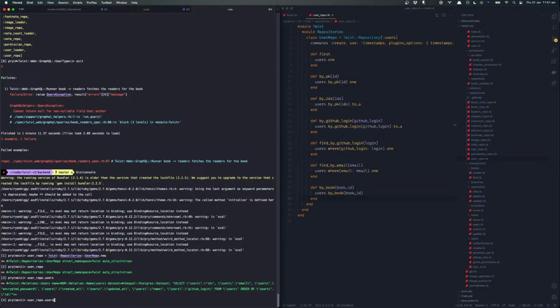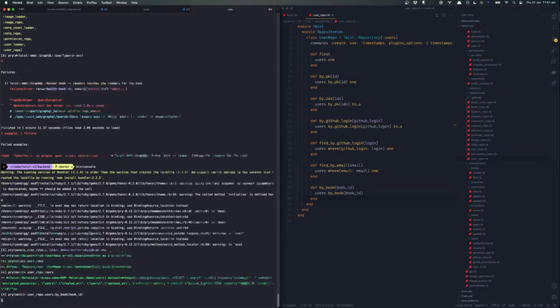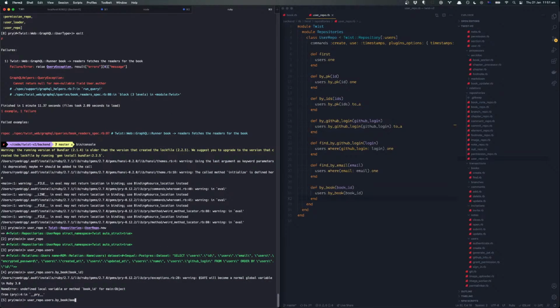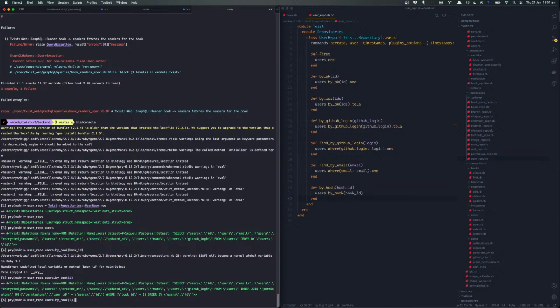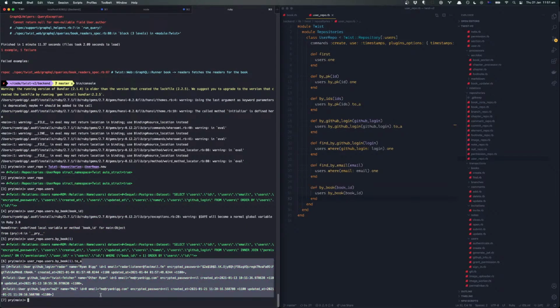You get that by doing this query, users by book ID. Oh, we need an actual book ID, hey? And we get back all of these users. So what we're getting back are all the users that have access to the book at the moment. My problem with this query is that the users being returned here don't have the permission information required. They don't have that extra author field on there. So that's the thing we want to look at now.